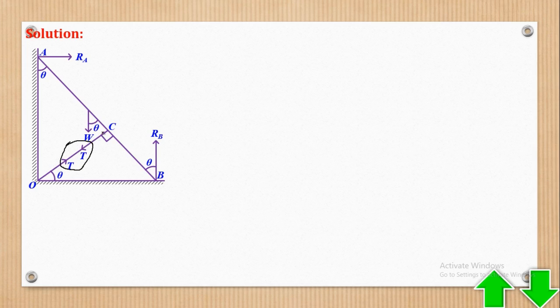Why? Because if this string is being stretched, it will be pulled by forces like this and this, meaning that it has to oppose the direction. So this is the direction, so it has to be in that direction opposite, and also here in that direction opposite for it to be in tension. Then also from geometry, realize that if this is theta, this angle will also be theta.